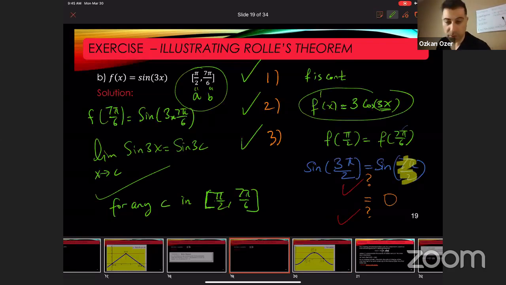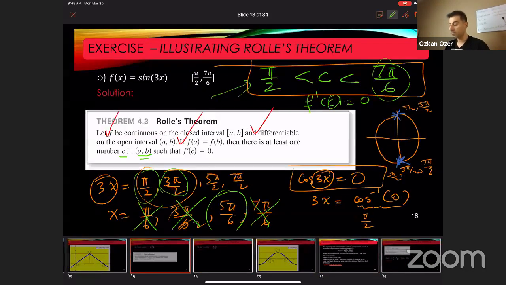So retrieve your trig knowledge, especially in terms of using the unit circle, because as I said, if you don't use the unit circle and you try to use the calculator value, that may mislead you, and it probably doesn't take you to the right result at the end of the problem. To bypass that, you can use the calculator value once to pinpoint at least this point, but then the other points should come out of your trig knowledge. Because you also have 3 pi over 2, and then you have another rotation clockwise or counterclockwise to pinpoint other points that would potentially yield a candidate that makes cosine 0.